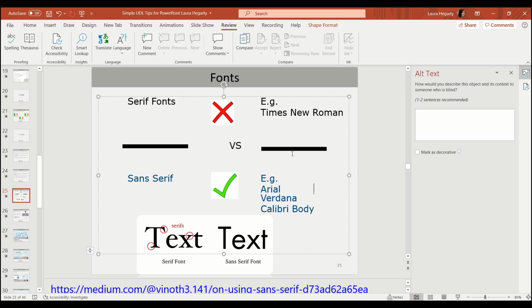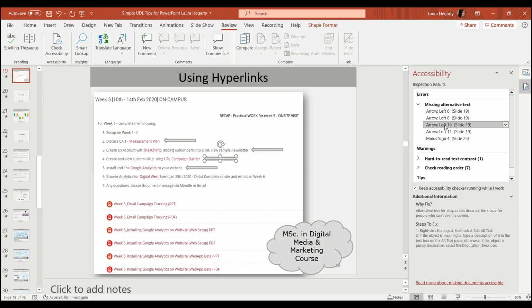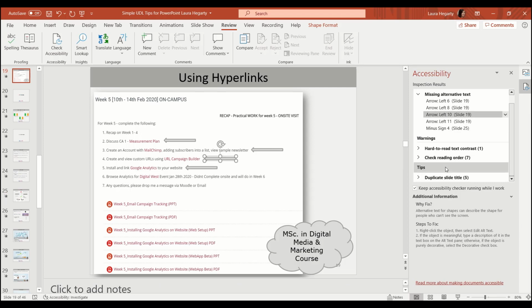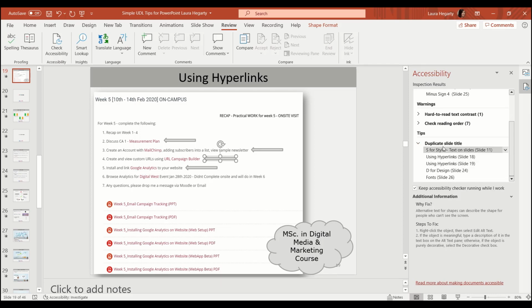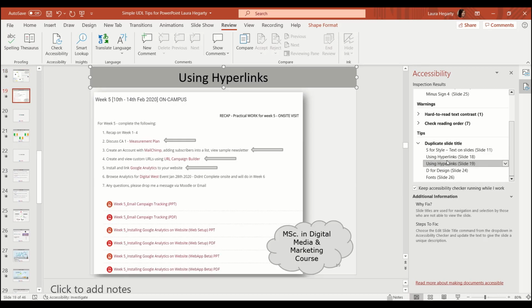So now that is labeled. So now that's one less message, okay? Now you can see I've only 5. So you get the idea, jump straight to it, and it just allows you to be mindful and more accessible. So here you've got one where it says duplicate slides. This is where slides have the same heading. So using hyperlinks, it's a way to help. It's not a mistake in this case, but it's a way to help.